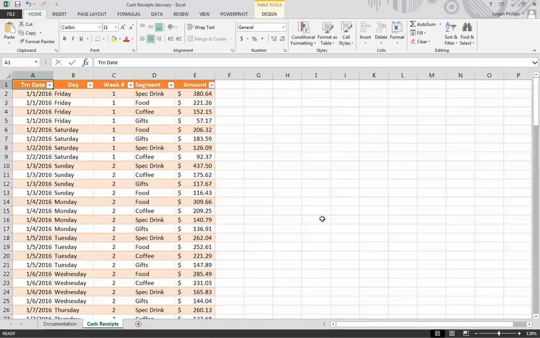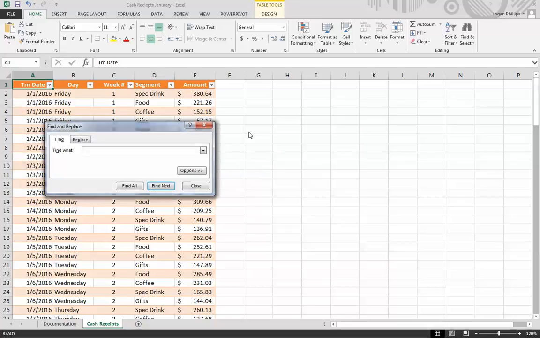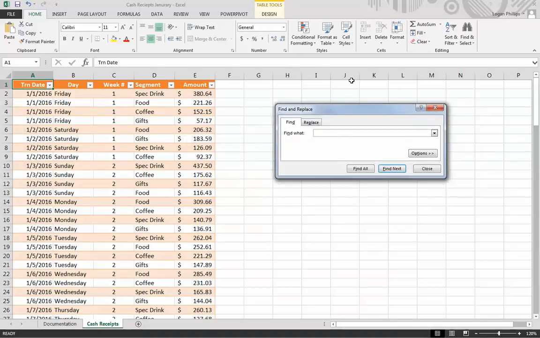So Control H, go back to our Home button, our home screen, our starting cell, and we're going to do the Find and Select. On the Home tab in your ribbon, Find and Select is at the top right, and then we click on the Find button, which brings up the Find or Replace dialog box. Now remember the difference between find and replace. Find just locates it, replace locates it and turns it into something else that you have chosen.